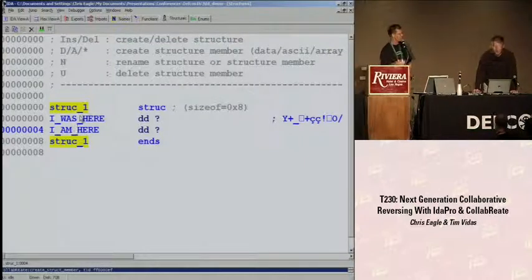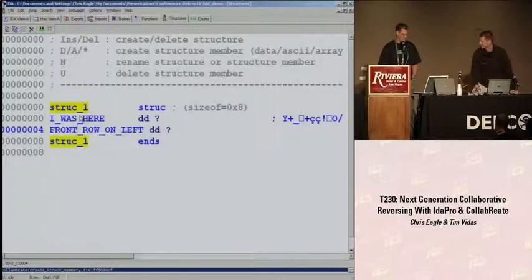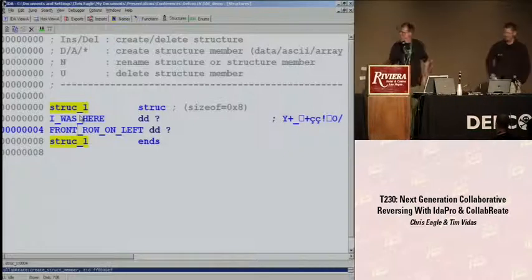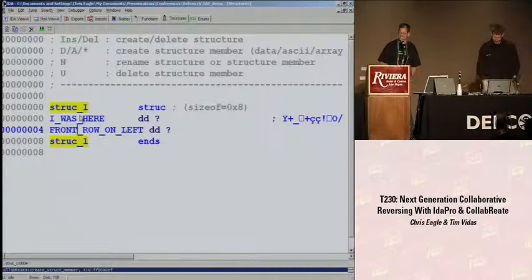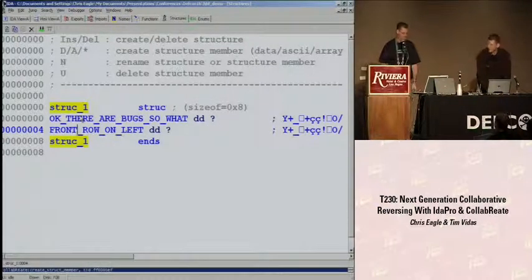I get a bunch of people frantically trying to learn how to change the name of a structure field in IDA. It's fun. See, we could chat. Okay. So maybe only you and I are joined. What happened over there? Your comment. I was here, front row. Well, I see the comment. No, but look at it. Yeah, somebody trashed it, but not mine. Is that somebody's name? Rot 13? Go back to the beginning of the database? I should go back where I was before? Maybe I will. Okay, there are bugs, so what? I don't know.